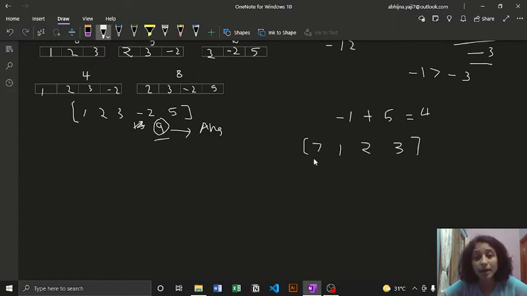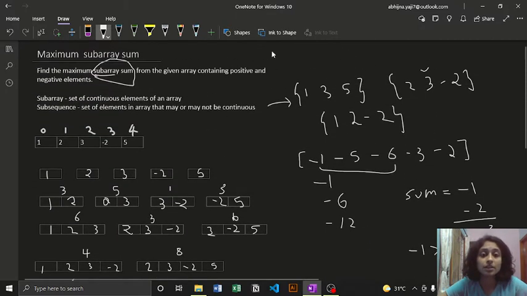So the best approach is to take all the elements in the array, and you'll get a maximum sum of 13, sorry. But what is the constraint here? We have both positive and negative elements, so we cannot directly sum up all the elements and return that as the answer, right?